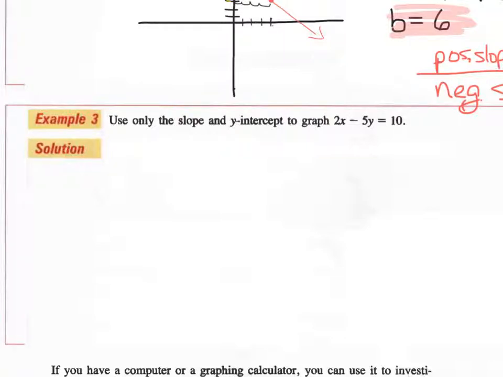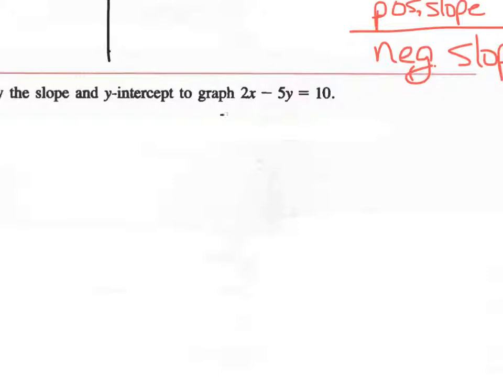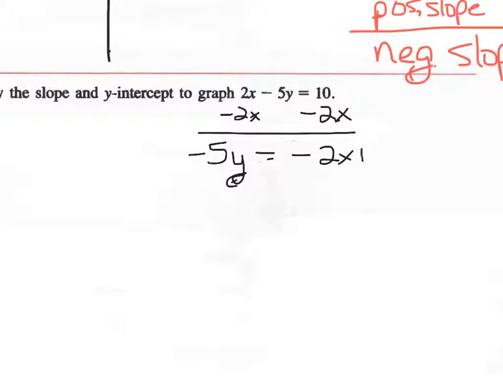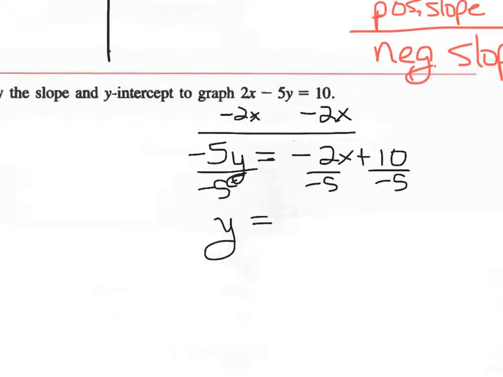The way that I'm going to do that is move the 2x to the other side by subtracting it. The 10 and the 2x are not like terms, so they're going to stay separated. I'm just going to write them side by side: negative 2x plus 10. And then I still need to get y all by itself, so I'm going to divide all three terms by -5. So now it's y equals, notice the negative on that 2/5, so it'll become positive. And then 10 divided by -5, I can simplify to -2.